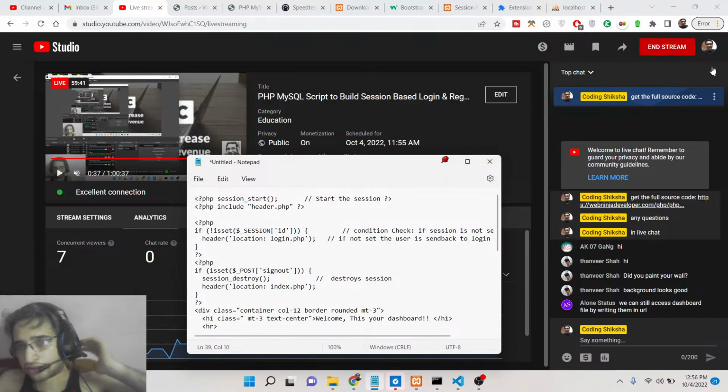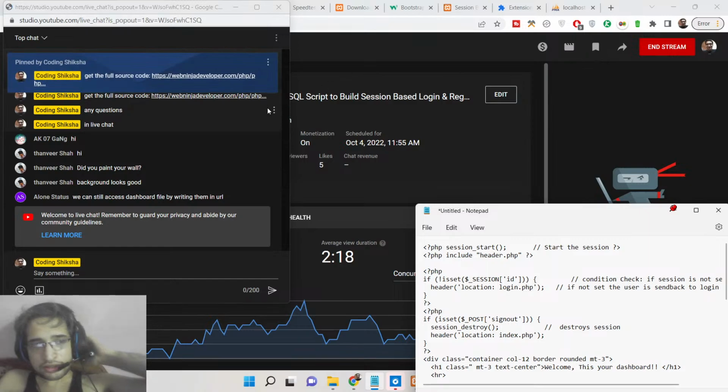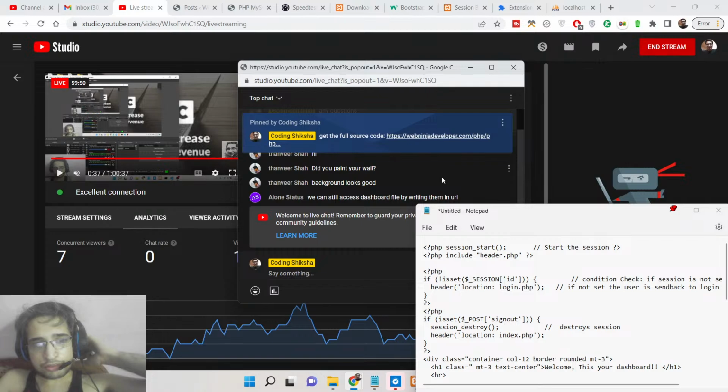Alone status is asking, can we still access the dashboard page by simply writing it in the address bar? I think no, because we are setting the session variables. Let me show you.